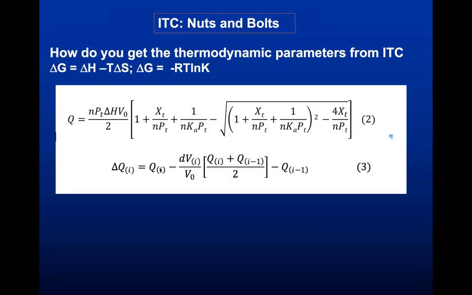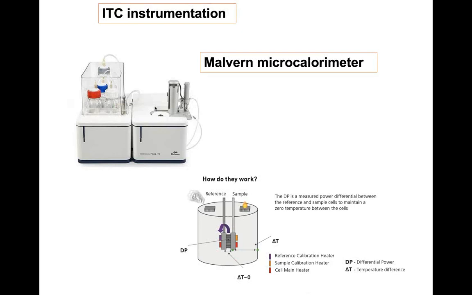Okay, so the nuts and bolts. This is the math behind how we get whatever we get. Basically, what we measure is the heat, which is related to the binding constant and the protein concentration and so on and so forth. Just for information. The instrumentation has come a long way. Basically, it's a desktop, and you can get one for $125,000. It's not even that expensive, relatively speaking, of course.